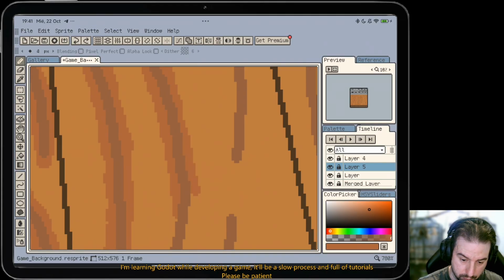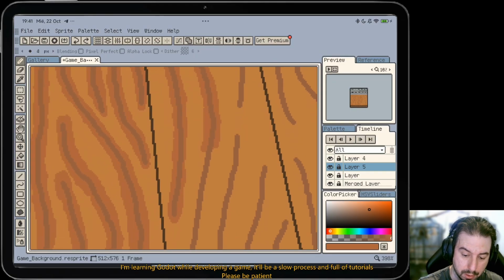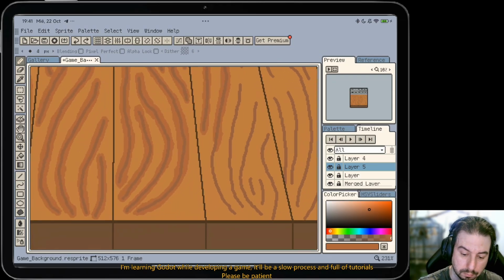So that's why you can see that I'm struggling a bit in some parts, and that's why I zoom in, just to be able to control my stroke more. And then I zoom out just to check if everything looks alright.